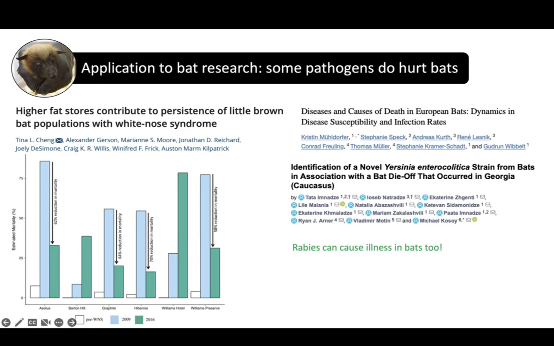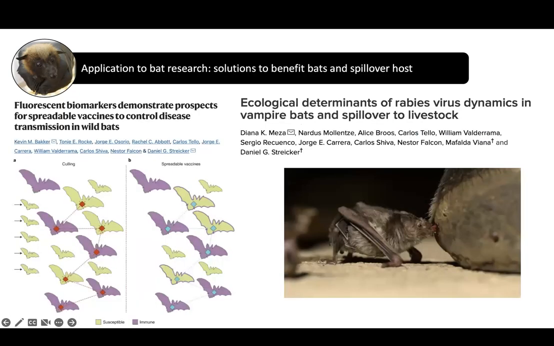12% of deceased European bats were thought to die off from a fatal infection of either a virus, a bacteria, or a parasitic infection. So while many people think that bats never get sick, they certainly do, and these also need to be studied to protect bat populations. And then also we can determine interventions we can use to protect the bats, protect the populations that they threaten.